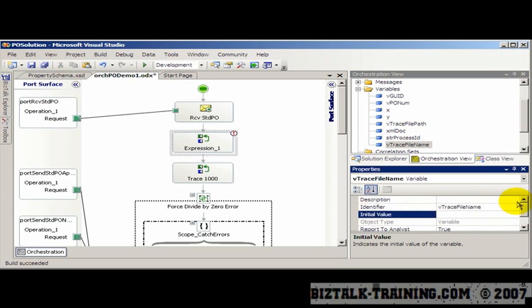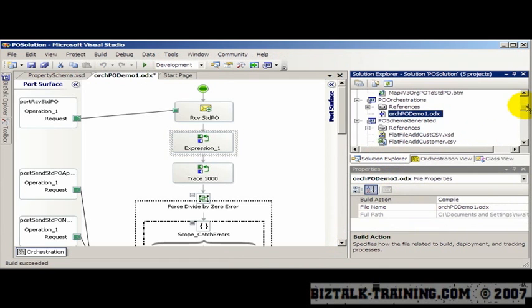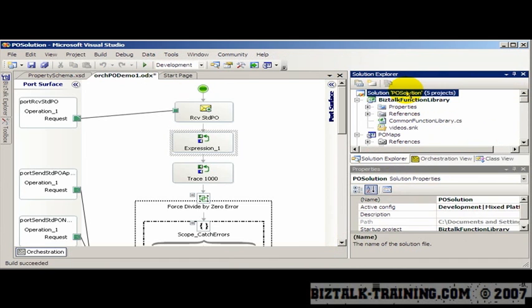And then we're going to use trace file name, which is not going to be initialized, and right here we're going to say trace file name is v trace file path plus, we're going to use the string process ID, the GUID of the orchestration. Actually, we'll do two things. We'll put the orchestration name here plus an underscore plus the GUID plus dot text. Okay, so trace file name is the path plus this literal plus the GUID of the orchestration plus text. That way, if I run the same orchestration 2 or 3 times, it will actually create 2 or 3 trace files, and each one will be dated and have its own unique information in it. So at this point, we're ready to deploy, and I'll do that and stop the video.